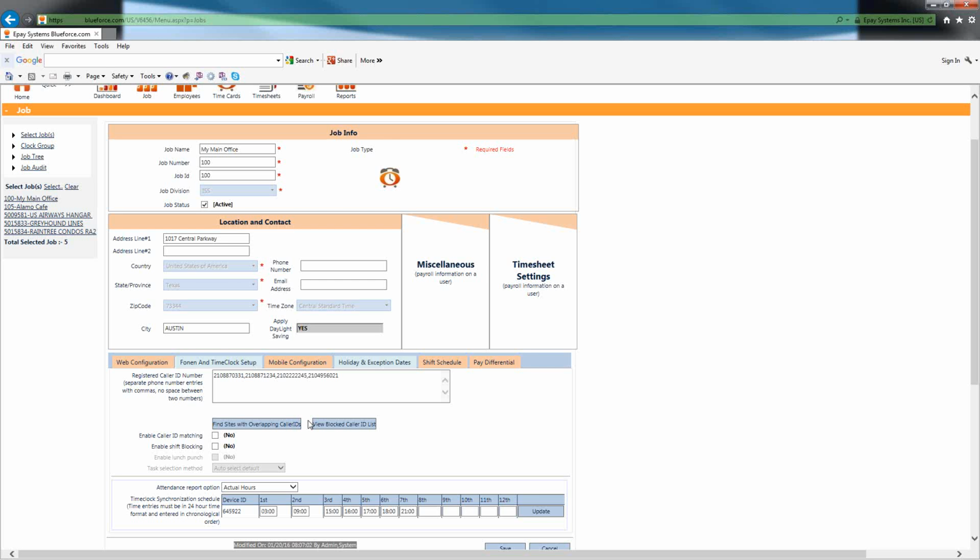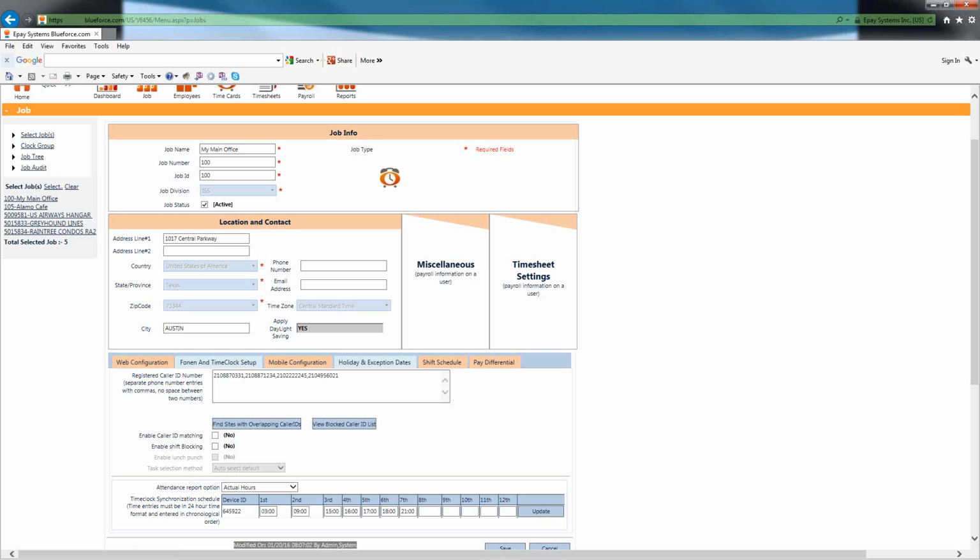The option is either A, go to that job, remove the phone number from that job, and keep it on this job that you're trying to add it to, or B, don't put that phone number in either job. Because by having it on both jobs, it's not going to do any benefit. It's going to be the same as not even having it at all. So remember, phone-in is really for a one-to-one relationship with the particular caller ID phone number.